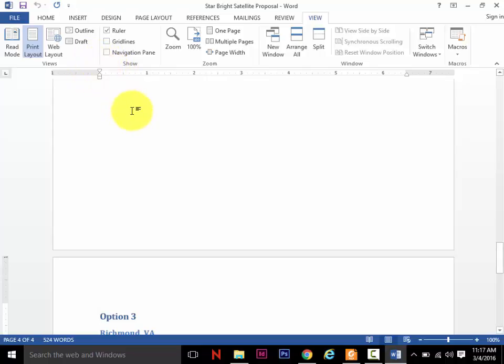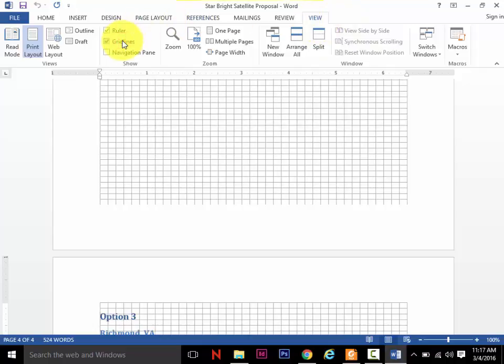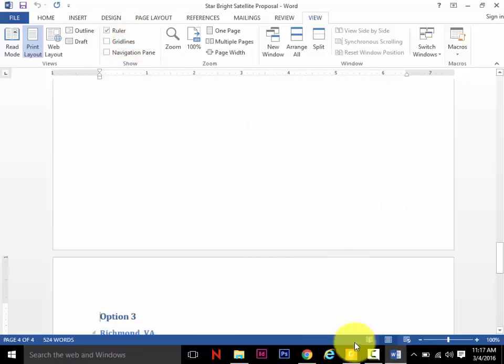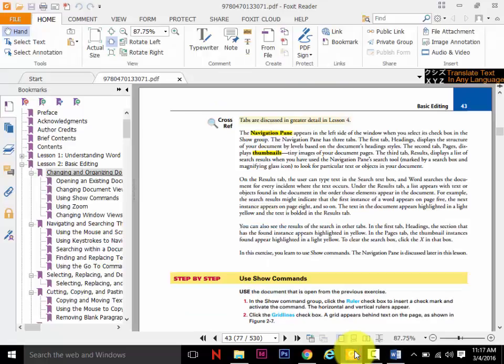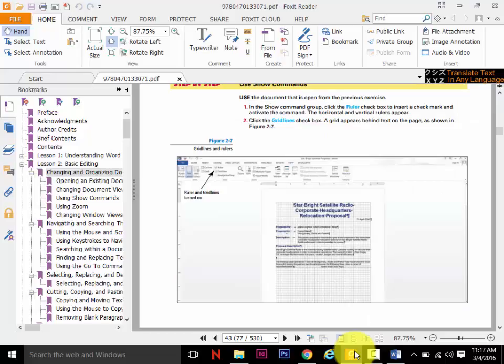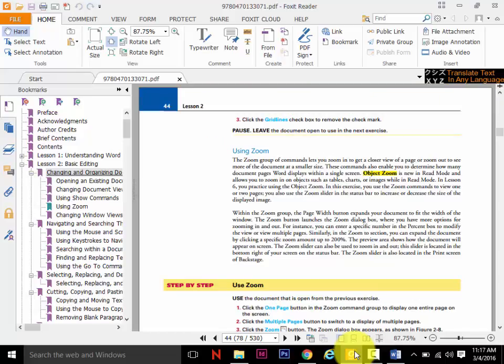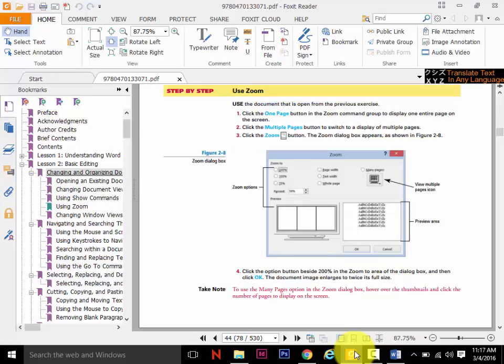Or if I'm going to be setting what's called a tab stop. So when I press tab, it goes to a particular location in the document. You need the ruler to do that. So if you can't find it, it's under view. You can turn on your grid lines if you ever need to do that for some reason. Maybe you're trying to line stuff up. And here they're showing you with the grid lines on, etc. Zoom feature, I showed you that yesterday. We're going to skip it.